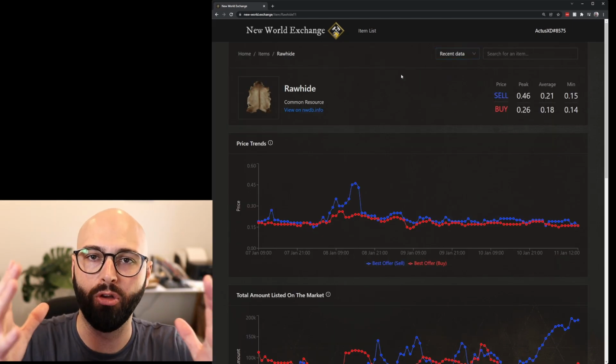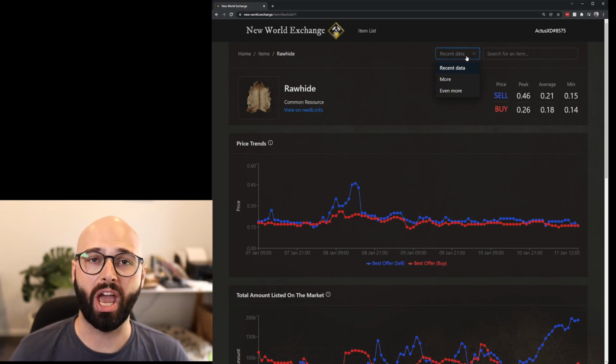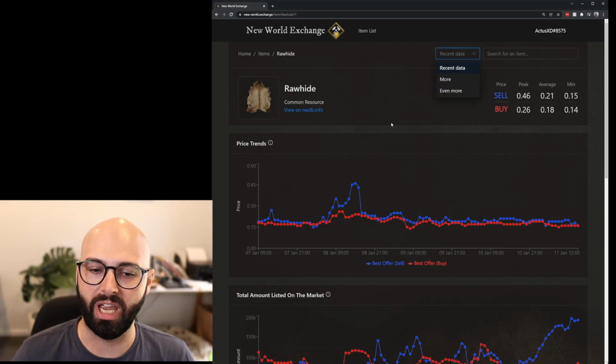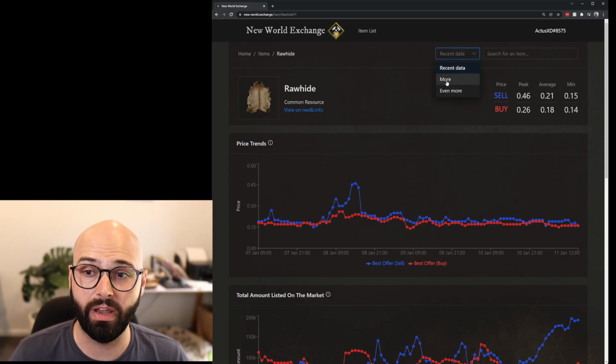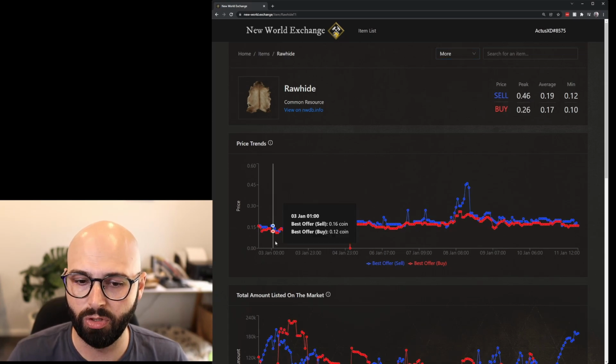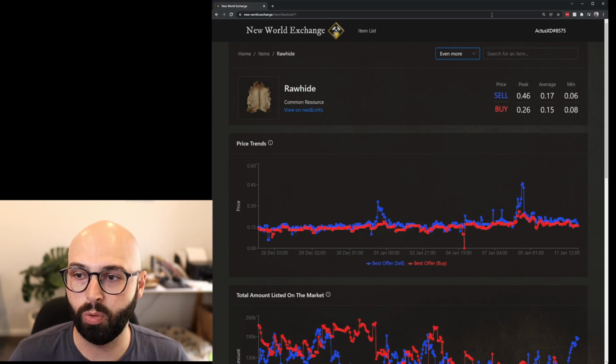The number one most useful or biggest change that they've added is that you can change the length of data that you're seeing, or how far back it goes. So at the moment we're in recent data, but we can click to more and you'll see that it changes from the 7th of January and it goes back to the 3rd of January. And we can go even more and it'll go further back to the 26th of December.